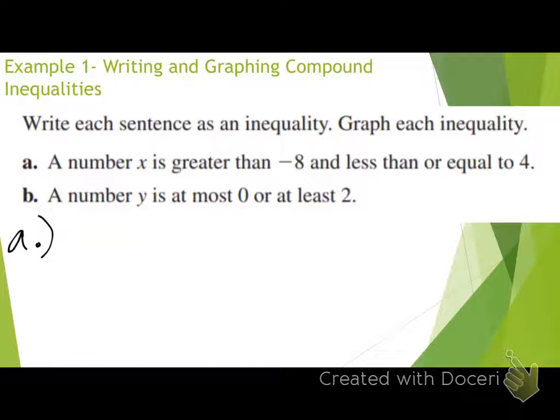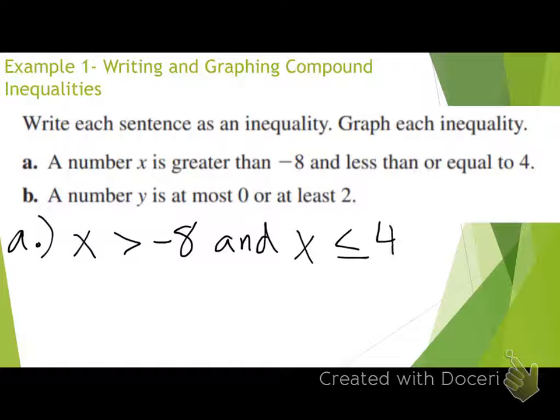Someone help me out here, raise your hand. How would I write this inequality? X then the greater than symbol. Then write negative 8. I agree with that so far. And then write and, and then write x less than or equal to 4. There you go. Everyone agree with that?